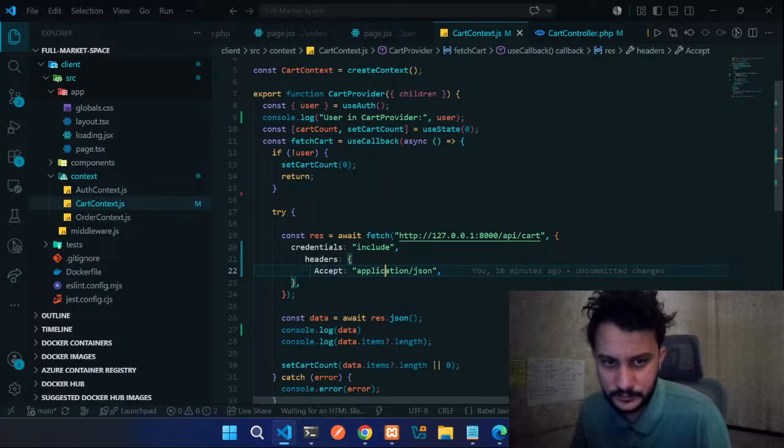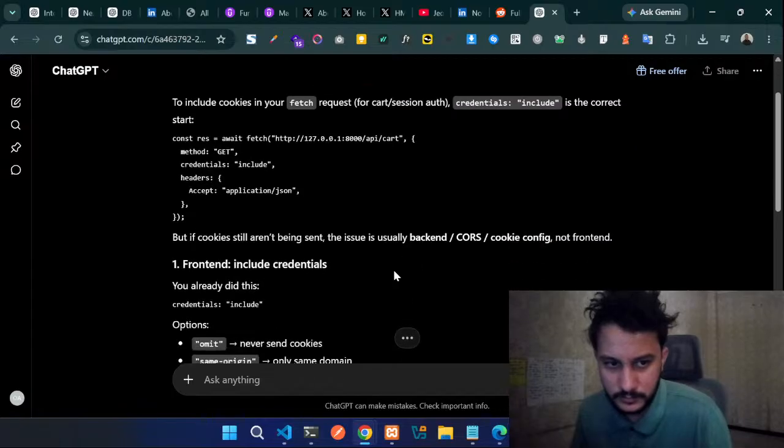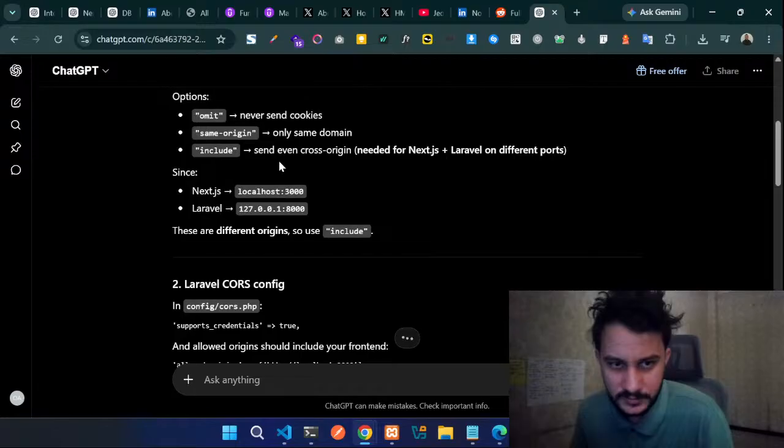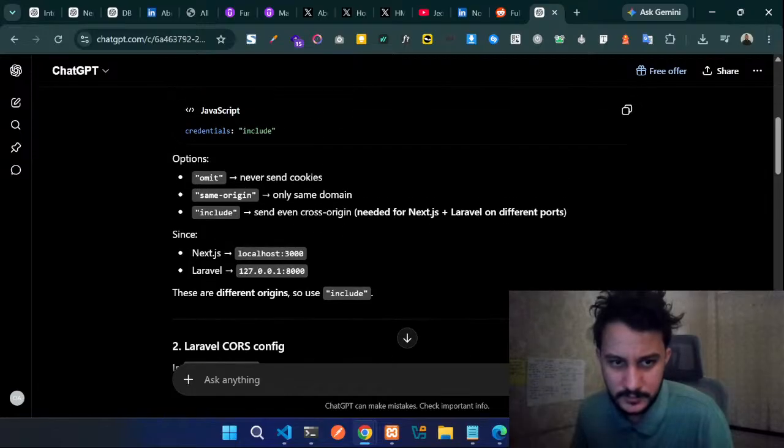But here the user. Why does it return get cart? So let's see how we can include some even cross needed. Okay, so we fetch the user, never set cookies.